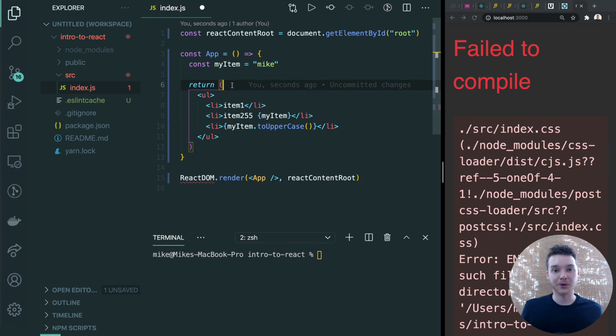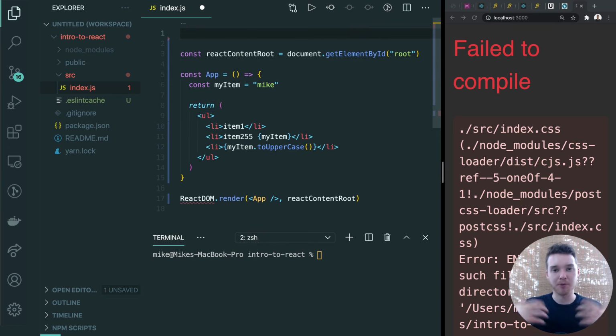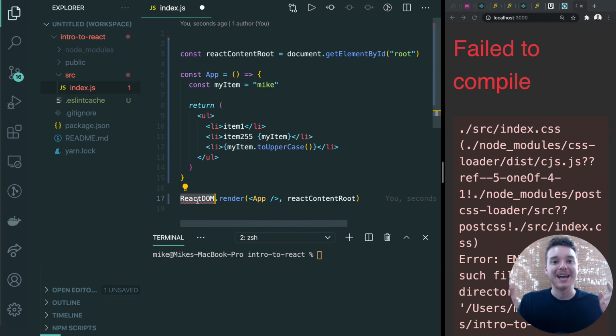Okay, so now that we're working in this, we call this a node environment. This is npm. We're gonna need to import some of these different libraries that we're using. So remember before how we just included those React and React DOM scripts, and then they just automatically showed up. So we could just say React.createElement, we could say ReactDOM.render. Now that we're in this new environment, those aren't gonna just show up.